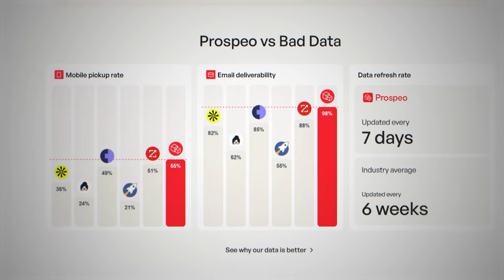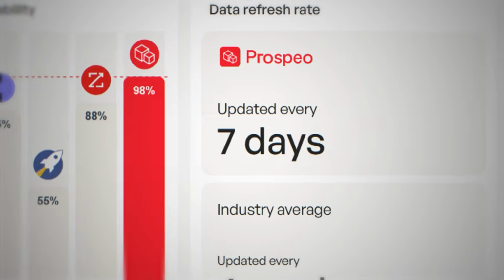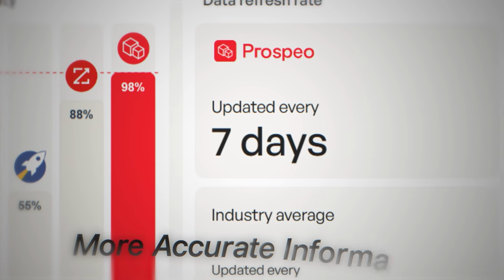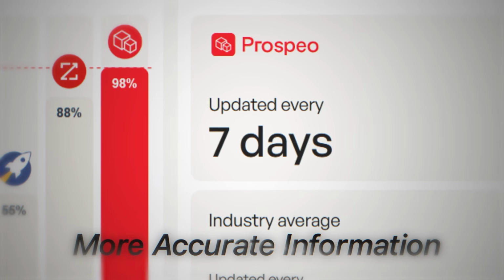Now, the other thing to factor in too with Prospeo is that they refresh their data every single 7 days, which means you're paying for more accurate information rather than with Apollo, where you'd probably put a bunch of money in, maybe get a bunch of stuff that is a little bit older, not necessarily the most up to date. And then again, you have to factor in the fact that Prospeo runs every single one of their leads through BounceBan, which is a perk in and of itself.